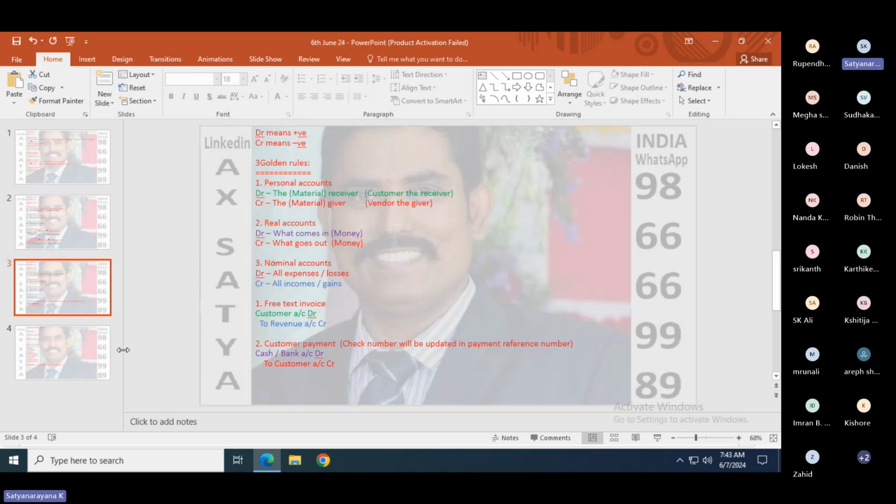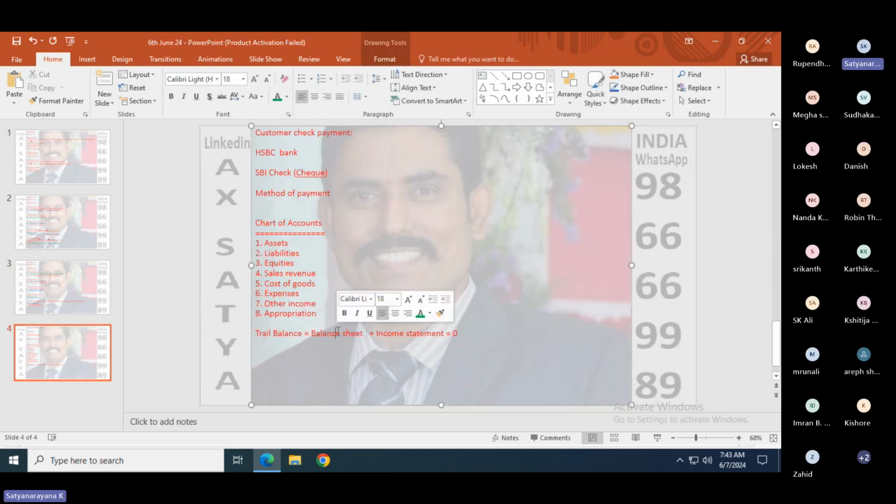One is debit, one is credit. So balance sheet plus income statement, the total is always 0. The balance sheet is further bifurcated, in your education, into assets and liabilities.